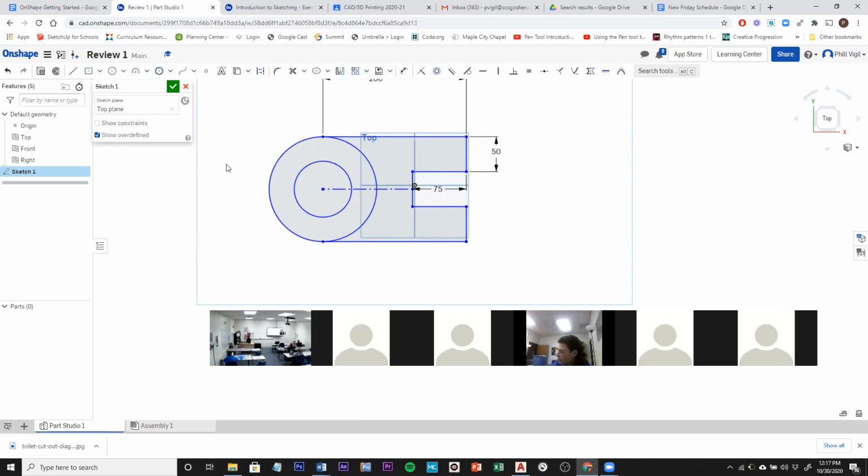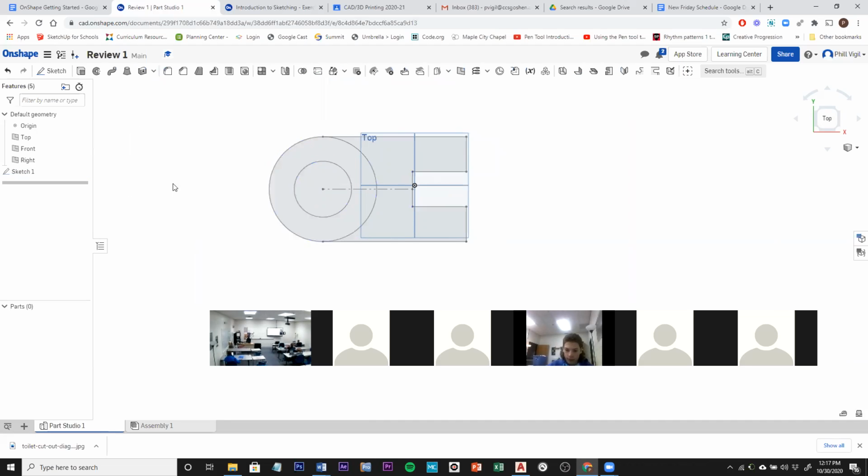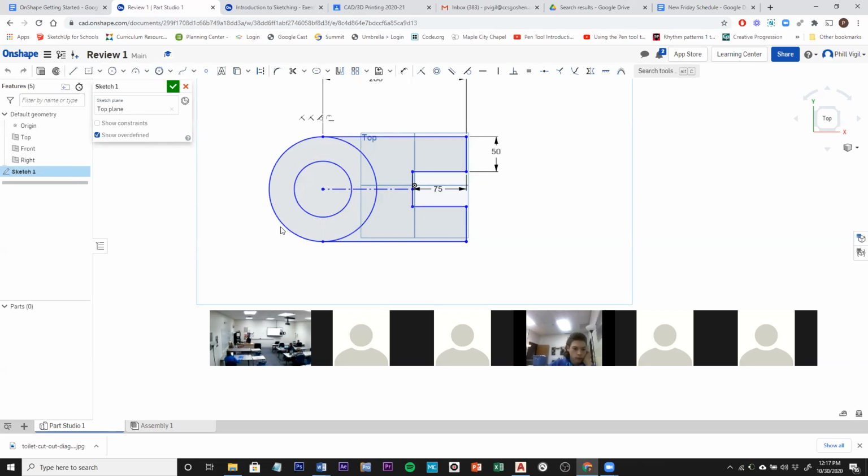So once you've saved or finished a sketch, you want to press the check mark to accept the sketch. And it becomes a layer over here on the left. And you can add multiple sketches, or you can double click to get back into a sketch if you want to change something.